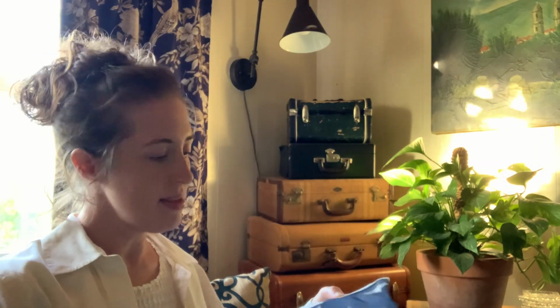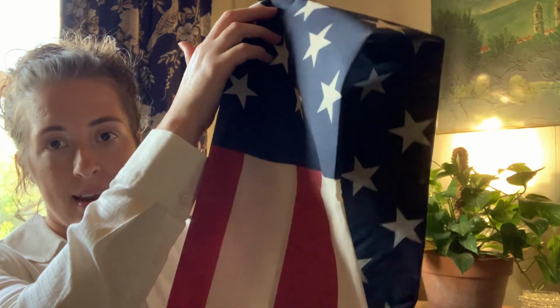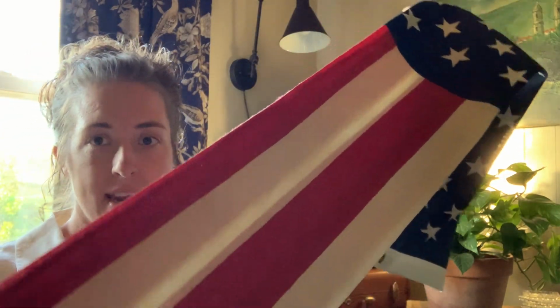So let me just share a few things with you that were in my home tour, but I'll explain them a little more and where I got them. Okay, beginning with this old flag, I believe that we got this at an estate sale, and it is very naturally worn and faded, but it's very big.